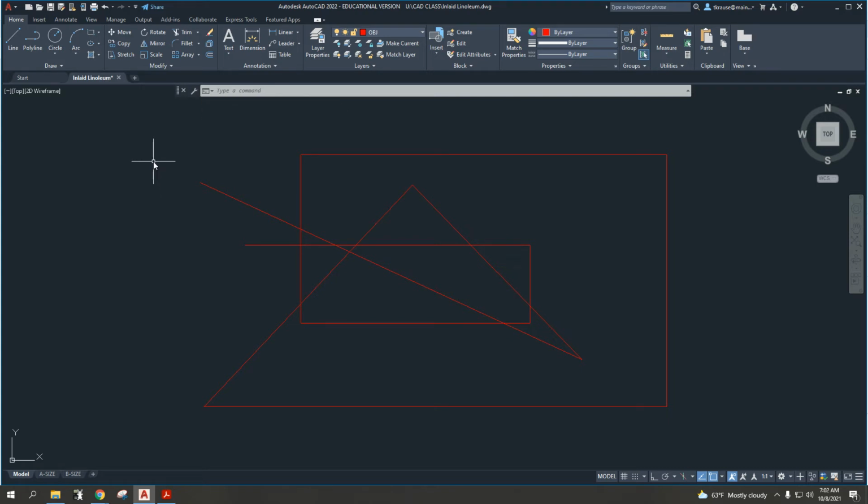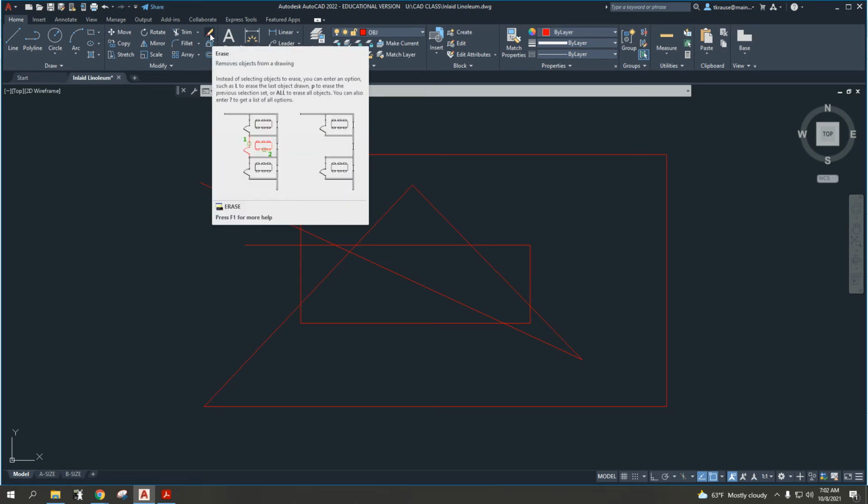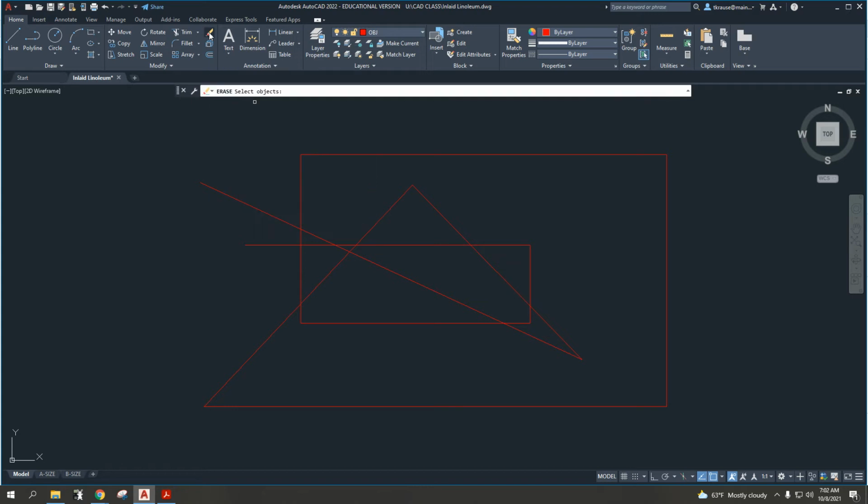so horizontal and vertical. If you ever have a mistake and you want to get rid of something completely, there's a couple different ways to do that. Up at the top left here, we have this thing that looks like a pencil eraser. This is the erase command. I can select that erase command, and I can select the line with a left click. And it tells me here I found one object. And if I'm done selecting, I can hit enter on my keyboard. Okay, you'll see it erase that line.